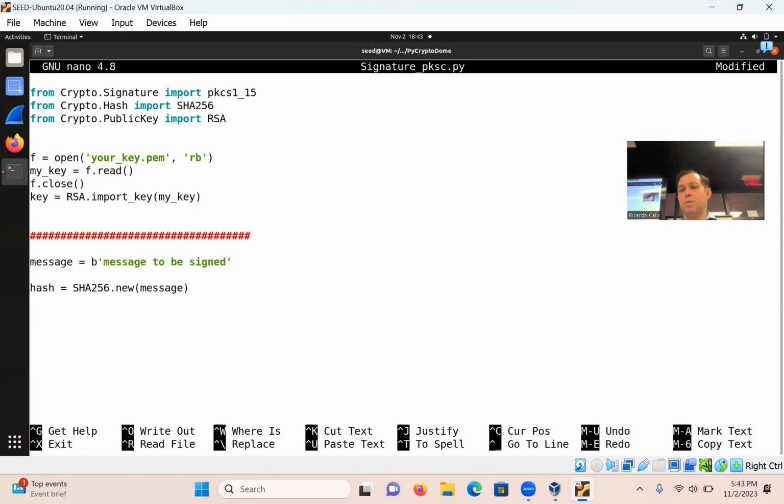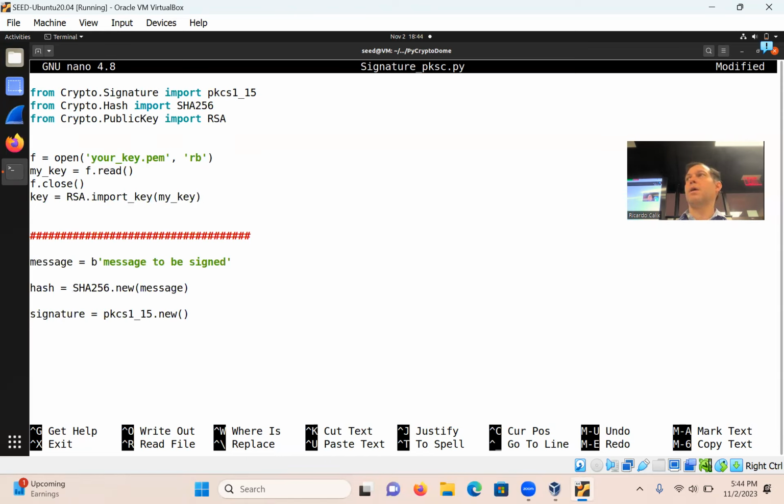And the signature would be RSA, right? But in this case, we're using PKCS1_15 dot new, and it takes key, right? And then we do dot sign.